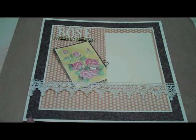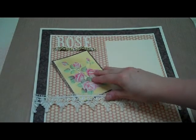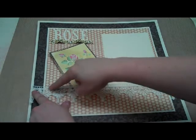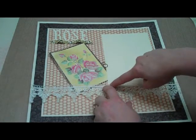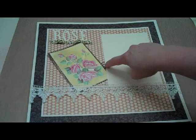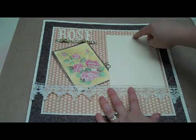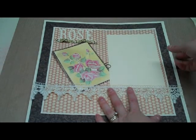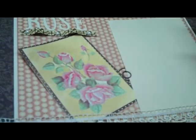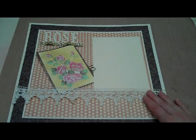My page is finished and everything's glued in place. I decided to keep the card loose so I can take it out and use it as a journal mat. With my ribbon, I only used adhesive from the edge to here and then from the photo mat across, so I have this little space where I can tuck my tag and I have a paper clip to attach it to the photo mat. With the photo mat, I also only glued three sides, so I actually have a nice little pocket. And with my ribbon being raised up, I have another spot where I can tuck my little journal mat underneath. I hope you get to try something similar — thanks so much for watching.